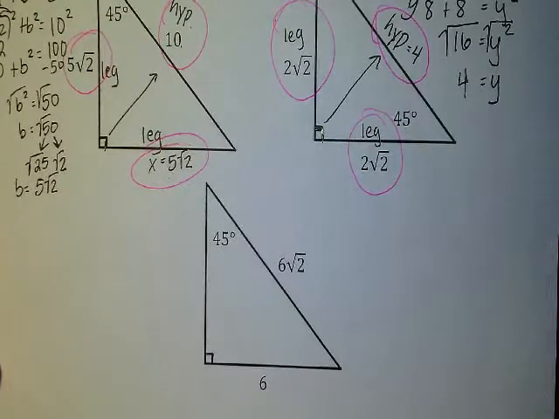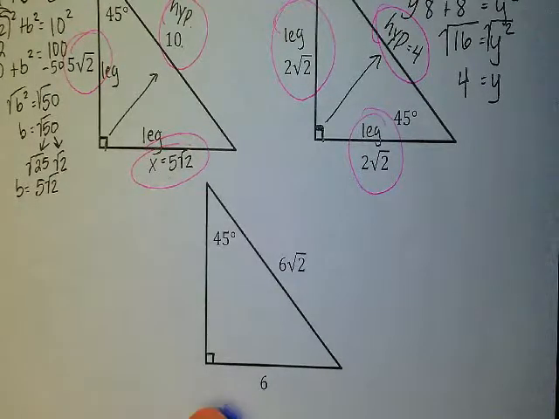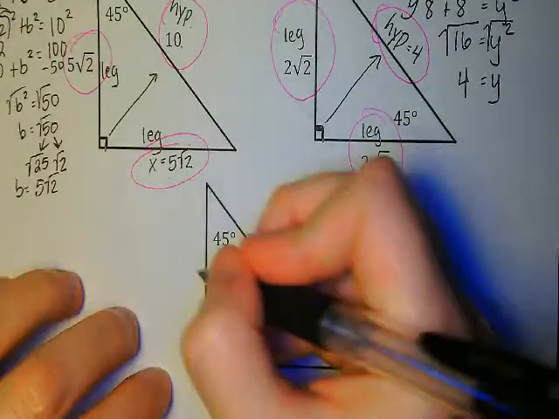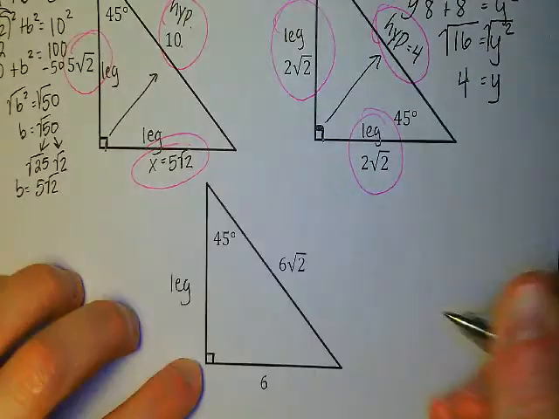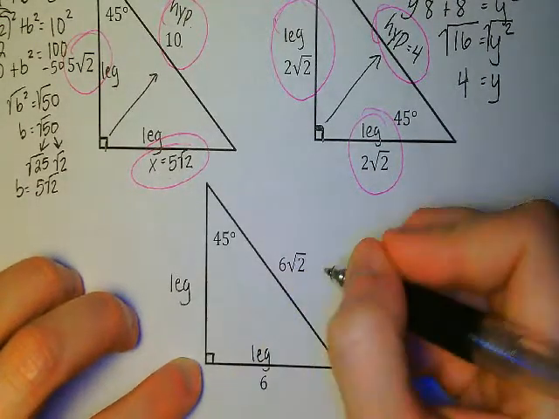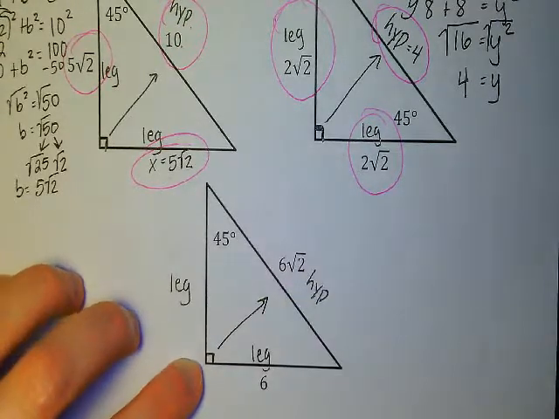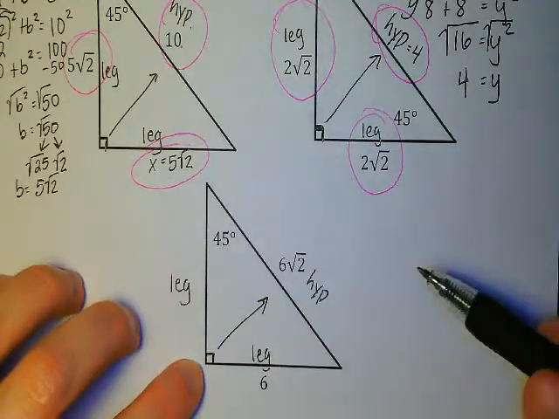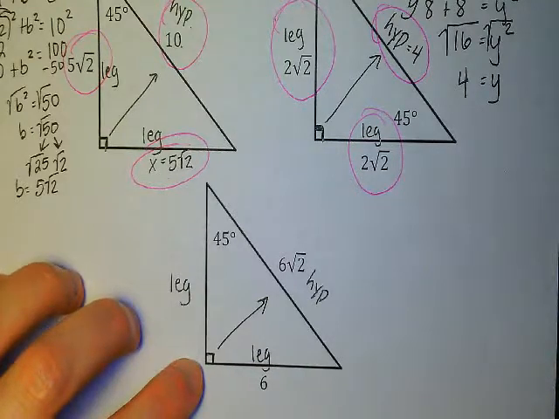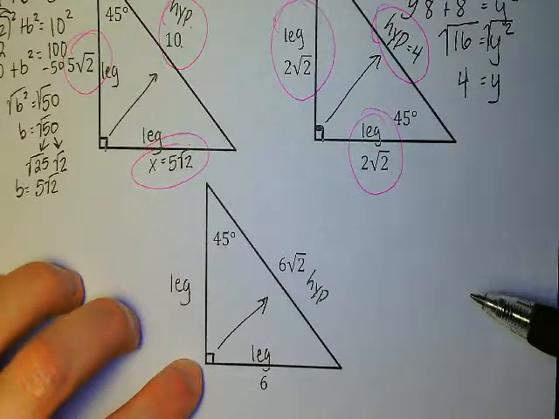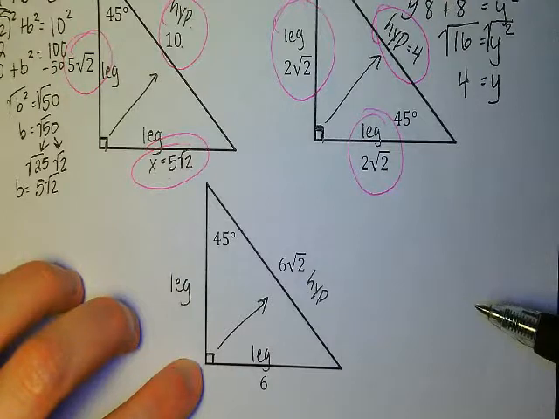Let's take a look at our next triangle. Our next triangle, we notice we are missing a leg. We have one of our legs, and we have our hypotenuse. It's across from our right angle. So let's take a moment, use our Pythagorean theorem. I want you to write down the Pythagorean theorem on your own first. Pause the video if you need time.